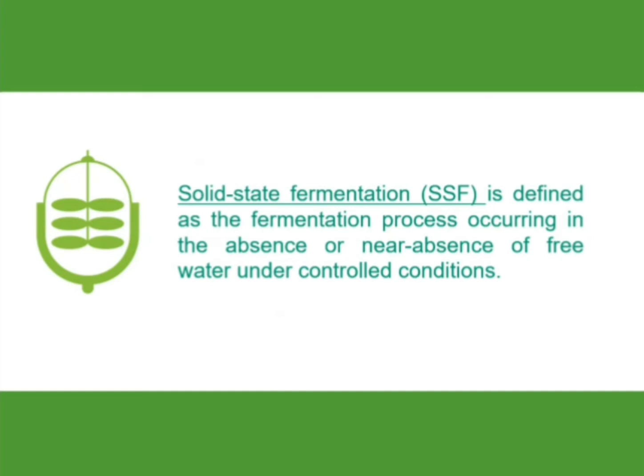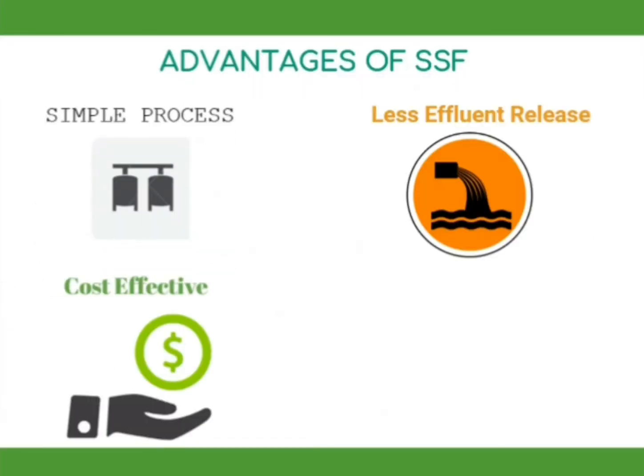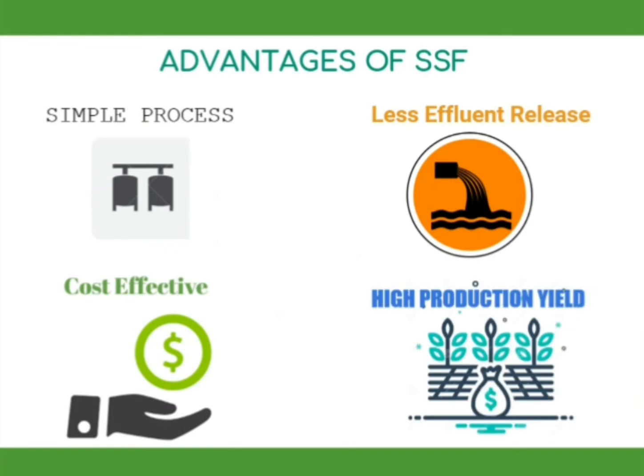Some advantages of solid-state fermentation include that it is a very simple process. It is cost-effective, with most of the cost coming from raw materials. There is less effluent release. This is because it is in a solid state, so there's not much water involved, and thus sludge and water treatment does not need to be performed. There's a high production yield, and the soil is very fertile.